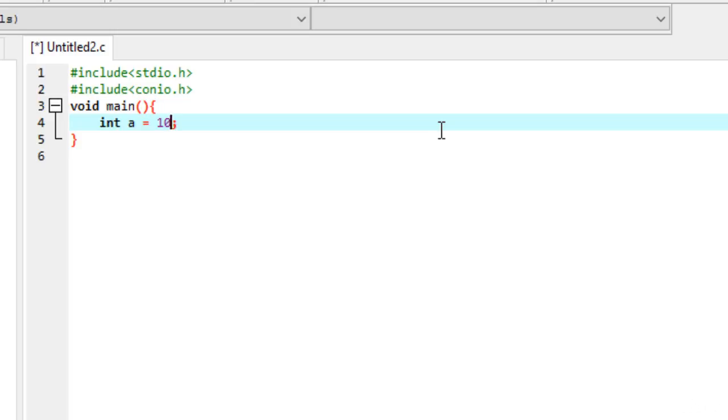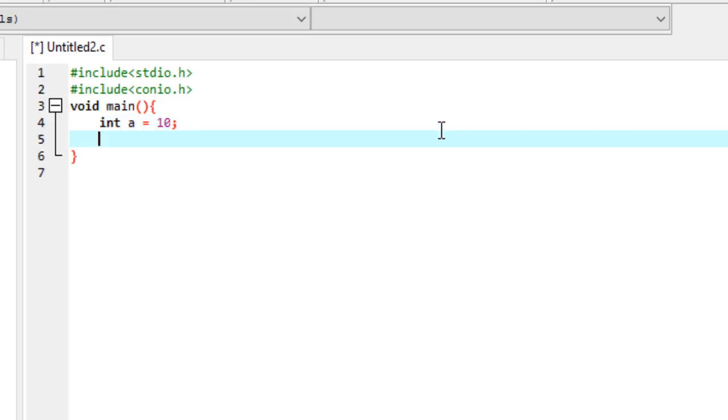Now suppose I need another variable, so I have int b is equal to 20. So in the memory there will be an address, we call it b, and we have stored 20 in it.